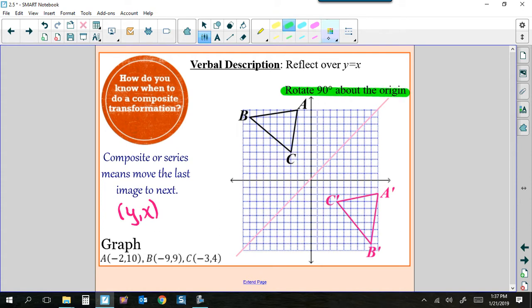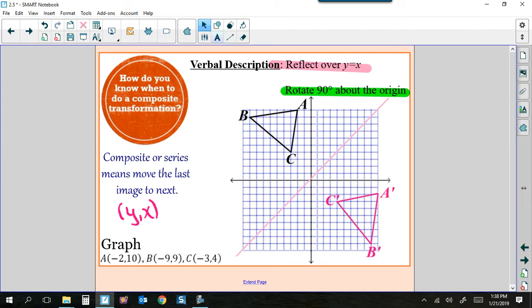Go ahead and do this so you can see the colors. Sorry. All right, so we're going to rotate 90 degrees. Remember when we went over this in the last lesson, rotating 90 degrees. Each time you go 90 degrees, your x and y just switch places. If I'm currently in quadrant 4, going 90 degrees would put me in quadrant 1.